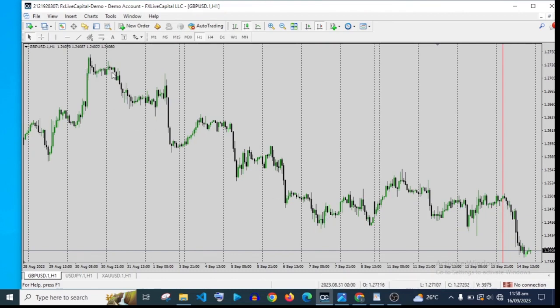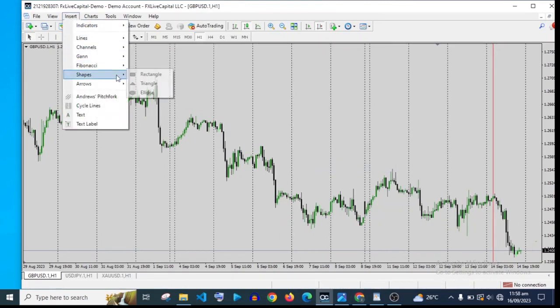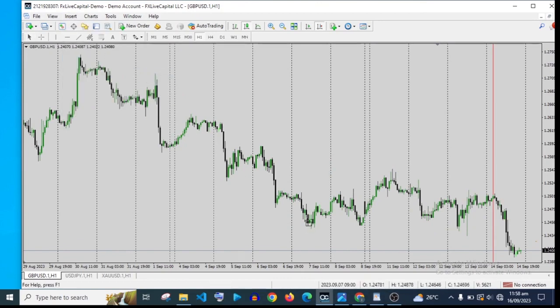So from here, the market keeps giving us lower lows. The market went high, did not break this high, and gave us another lower low, and went high, created another lower high, and then went down again and did not break this one, but gave us another lower high here. So this is an indication that the market is going down, but something significant happened right here. Something happened here.